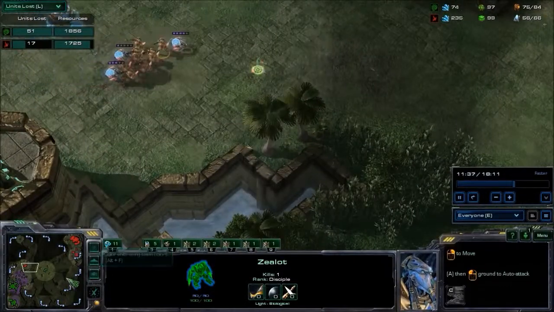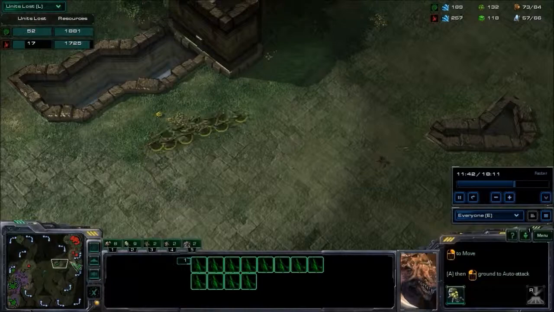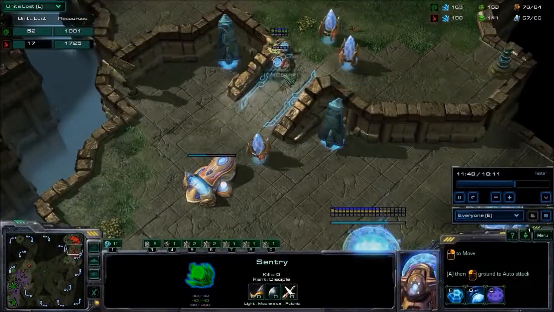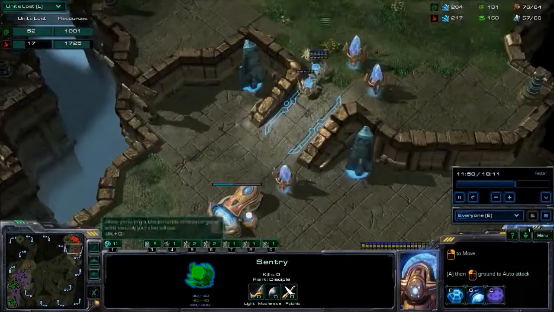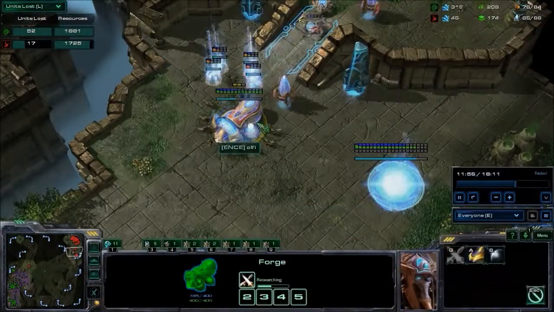Elfi is running around back and forth, it looks like, and now we've got a huge counterattack with Zergling speed past the center of the map. The sentries are going to climb up the ramp. I think he's going to put down some force fields, otherwise he's going to be in a lot of trouble. In fact, that Forge might go down.